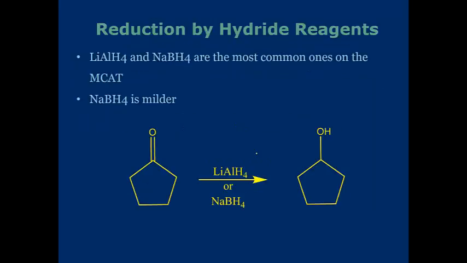Conversely, we have reductions. Of the reducing agents, the ones that you'll generally see are lithium aluminum hydride and sodium borohydride. These are the most common. The only thing you're really going to have to remember for this, though, is that sodium borohydride is a far milder reagent than lithium aluminum hydride.